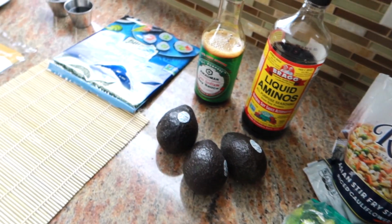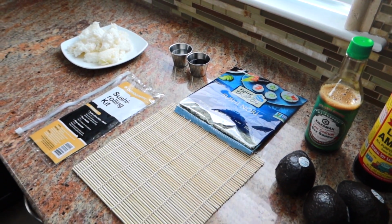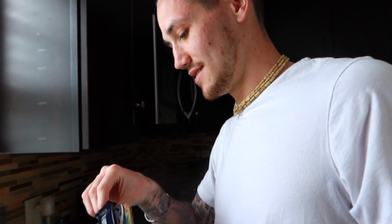So yeah, this is gonna be our dinner. I'm so excited. Sushi is my favorite. I could eat this like every day. Are you ready? I'm ready. Let's do it.